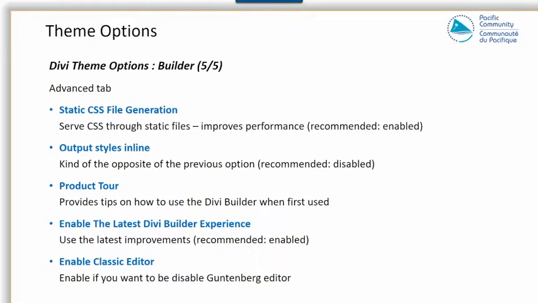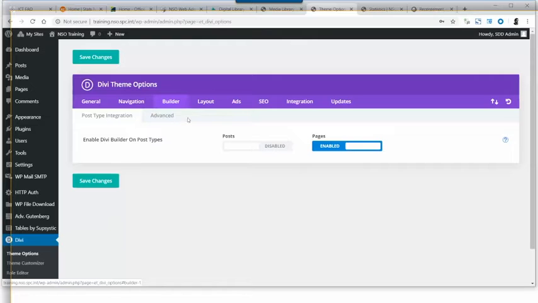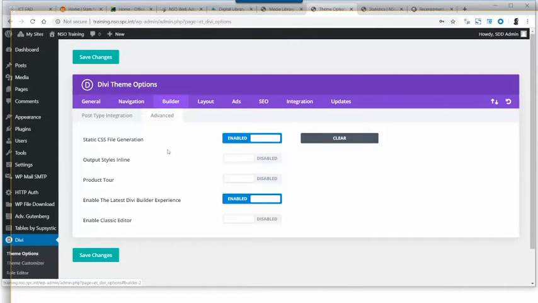Where are we? Builder, advanced. Yeah, that's one. So Builder, that's where you select if you want them enabled or not. And then there are a few other options where you say, basically if you leave it this way, it's pretty much optimized to make your website as fast as possible. And if you want to use the classic editor because you're really used to it because you used WordPress 4 before, you can enable it from here, but be careful, if you enable it, disable Divi.